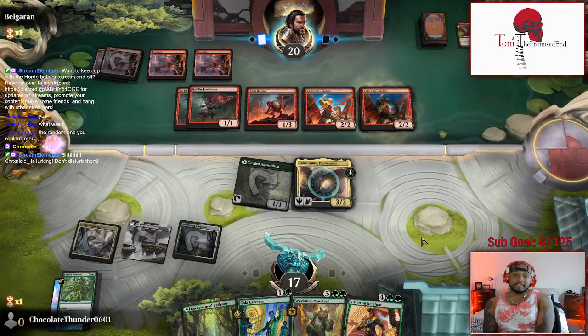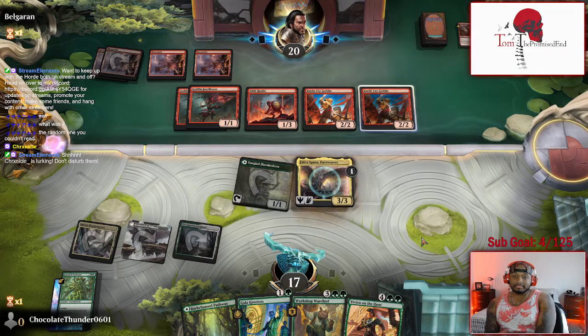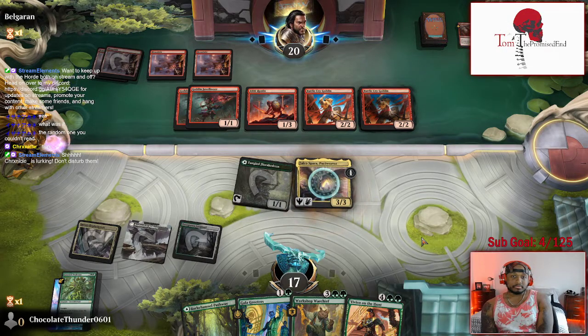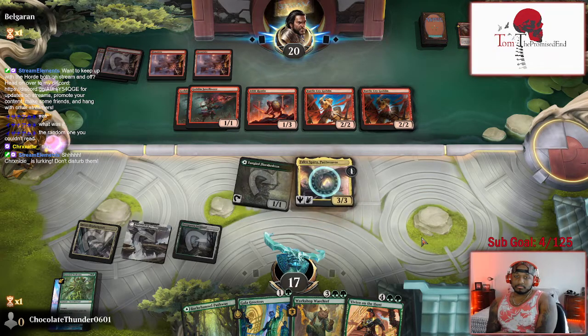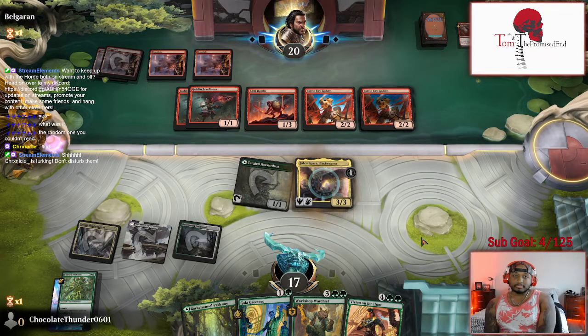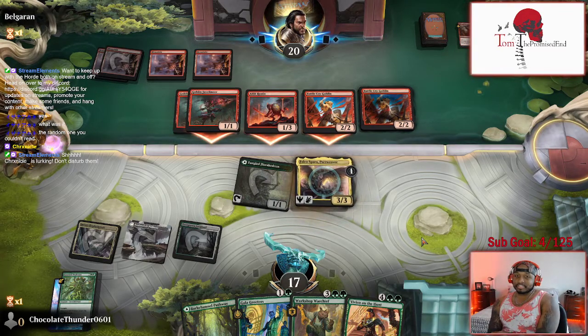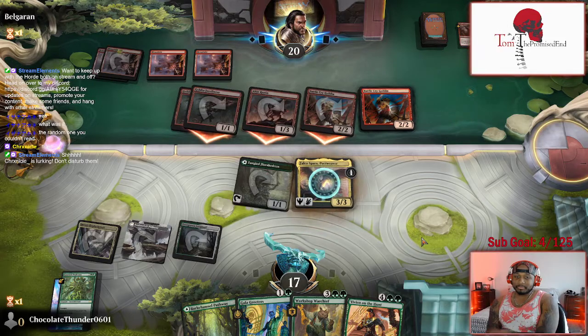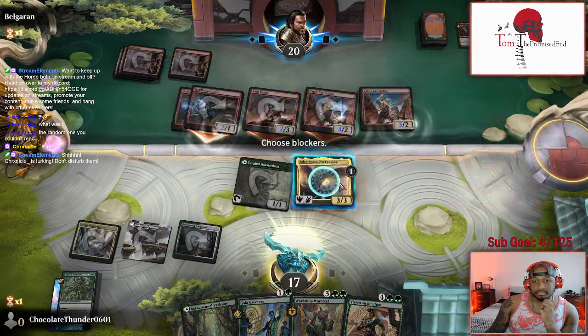This seems weird, because Falco Spara wants your stuff to attack by themselves. Or, yeah, sorry, not Falco Sparrow. The Ronin wants your stuff to attack separately, but then the Battle Goblin obviously wants everything to attack together. Yeah, that's fine.